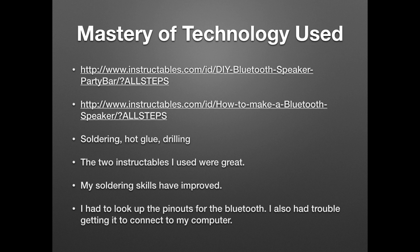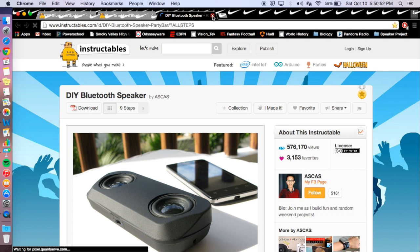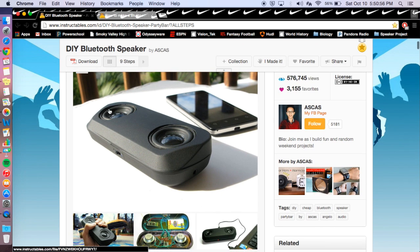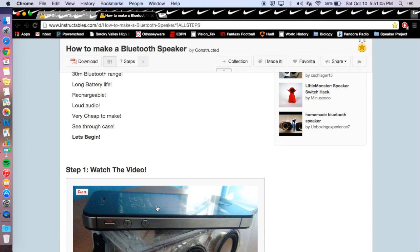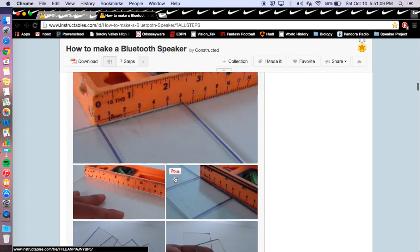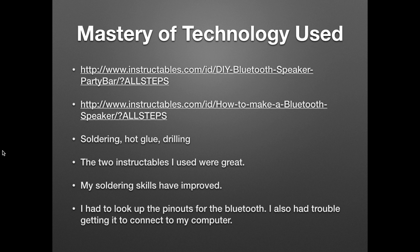The mastery of technology that I used were these two Instructables. I'll pop them open for you so you can see them. Oh, I already have them open here. This is a lot what my project looks like right here in the glass case. Both of them have the parts listed and a schematic really similar, so I just kind of used the best of both worlds and used a little bit of both of them, and they were great. I'd recommend them to anybody wanting to do this type of project.